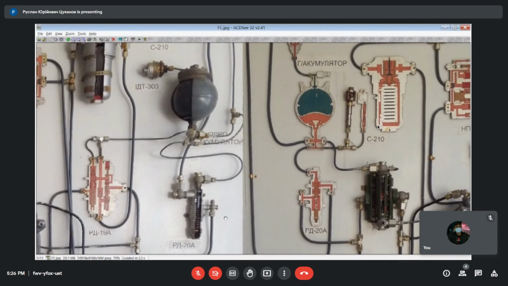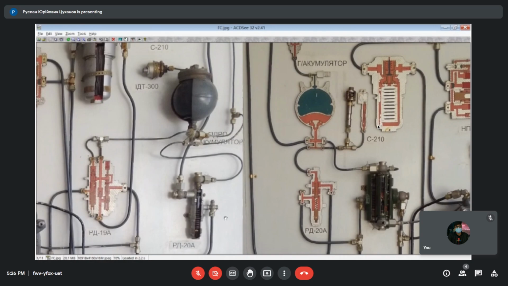In case overpressure in the hydraulic system is as it should be, 21 megapascal plus minus, all consumers are supplied with hydraulic fluid. But when hydraulic pressure drops below 15 megapascal, the priority valve will cut the secondary consumers off to keep high pressure fluid only for primary consumers, so as to provide stability and controllability of the airplane. As for other devices, they will not work in these conditions.